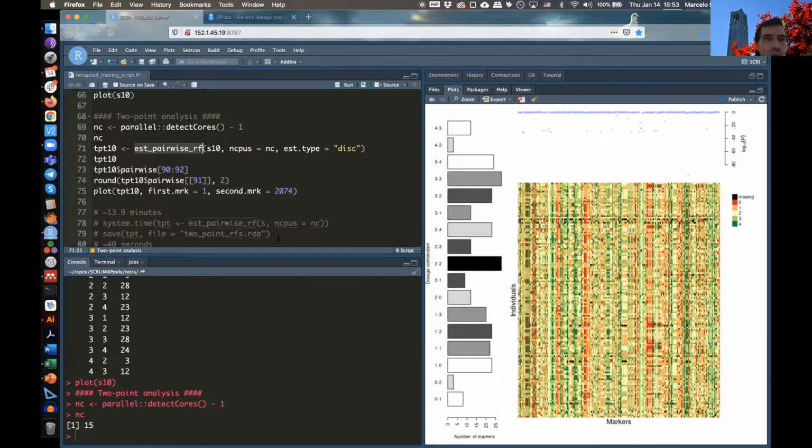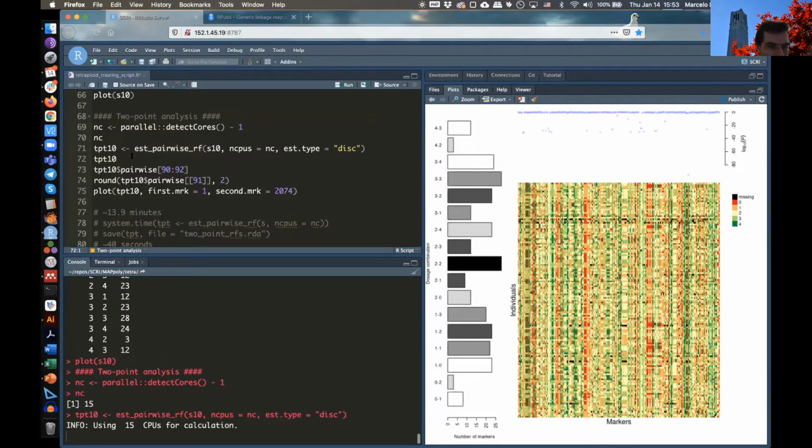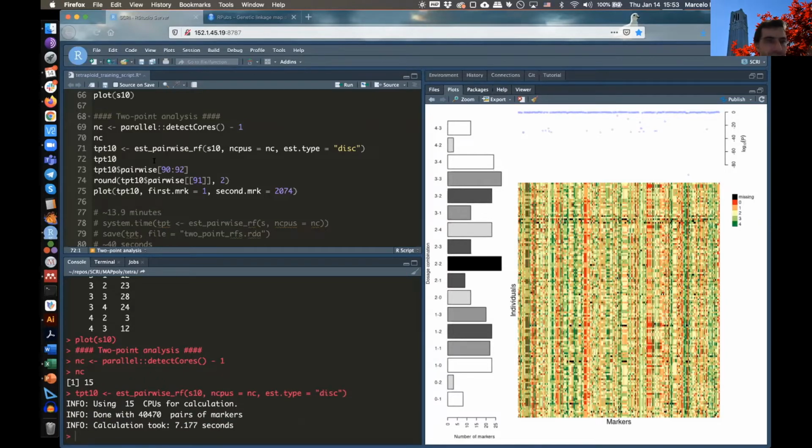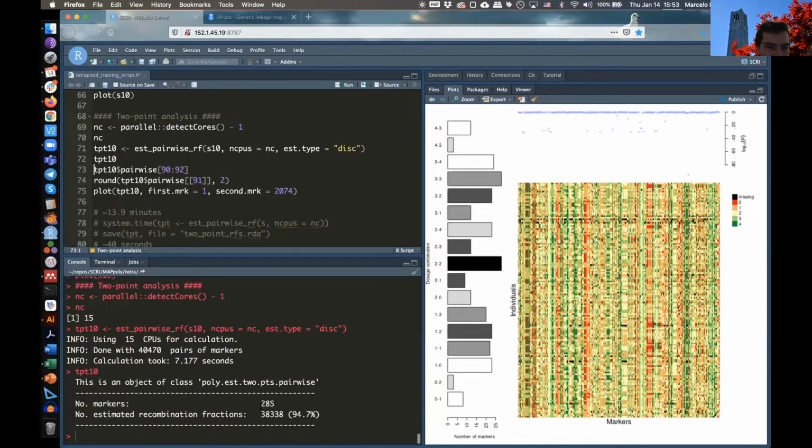And in this case, we are going to use the discrete one, and it will take about 10 seconds, I believe. And there you go, 7 seconds. And here, as you can see, we computed all the recombination fractions between the 285 markers within this group, okay?